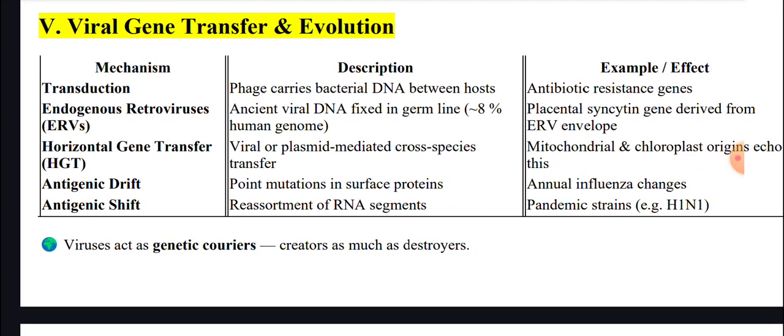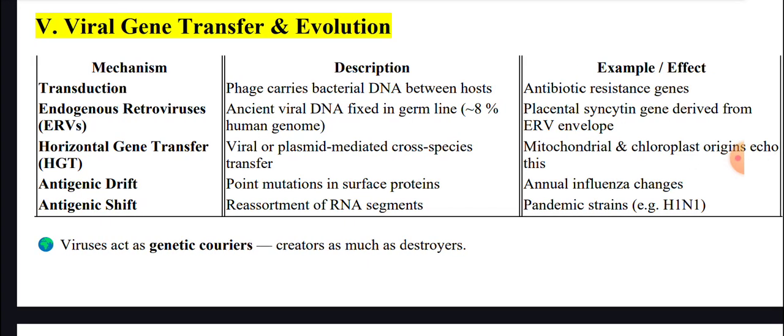This radical reassortment creates a completely novel virus subtype. Since nobody has immunity to this new HN combination, it can spread rapidly through the human population, causing a pandemic, like H1N1 in 2009 or the devastating 1918 Spanish flu. So we've seen how viruses challenge us, but that very challenge has forced incredible innovation. As the notes suggest, viruses have unintentionally been our tutors in molecular biology and medicine. Fighting them has given us powerful tools. Let's look at that toolkit.